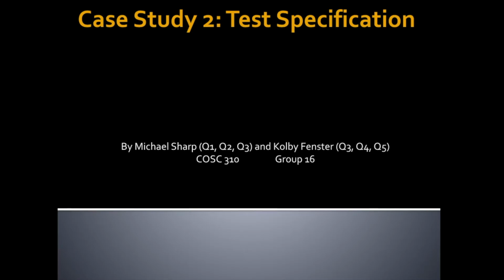Hello everyone, my name is Kolby Fenster and I am in Group 16. I was working with Michael Sharp on the Case Study 2 Test Specification document. Michael had just finished going over regression testing as an alternative strategy that GameForge could have implemented. I'll be going over some more alternative strategies as well as question 4 and question 5.